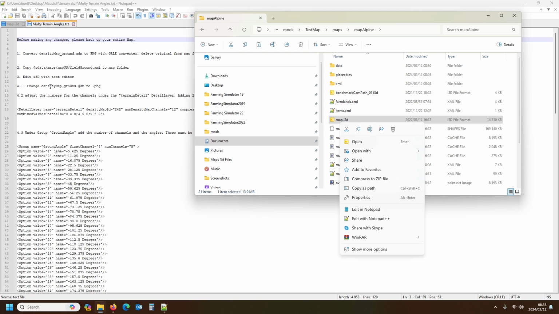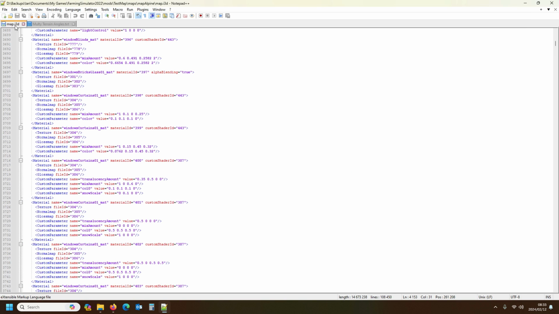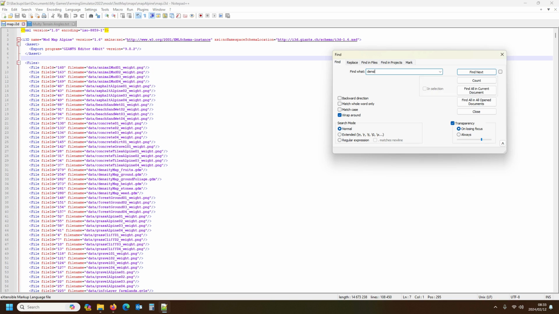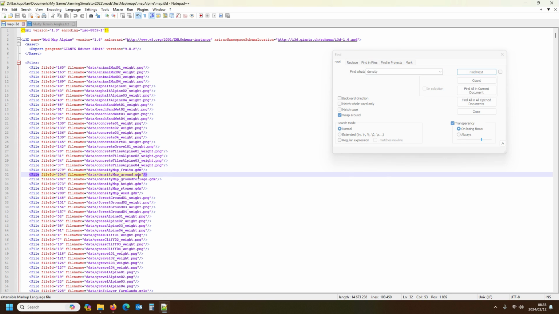Okay, change the density map ground to PNG. That's very important. Another thing that happens, guys: if you go into your map i3D now, go right to the top, click anywhere in the i3D, Control-F once again, type density, like so. And there it is. All right, now you'll find the one that says ground, density map ground, or if you've got the cultivated density, you'll find that. Now, a lot of maps, for some reason, have PNGs at the end of their density files. That is incorrect. It is a problem. It causes a big confusion and a problem. So if yours is like that, just change them all to GDM, the density maps.